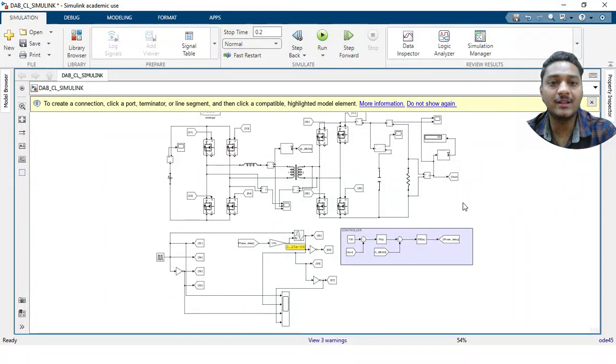Now in the next class maybe I will go with the small signal modeling approach if I feel there is a need, or we will go for the soft switching in the DAB converter, because I wanted to explain how the soft switching happens. I wanted to teach you a few more different concepts about soft switching which are generally not known to people. Then we will see in PLECS how the soft switching happens. So in the next 2 to 3 videos I will make on soft switching in the DAB converter. Then we will move to the next modulation scheme. So with this I will conclude this lecture.